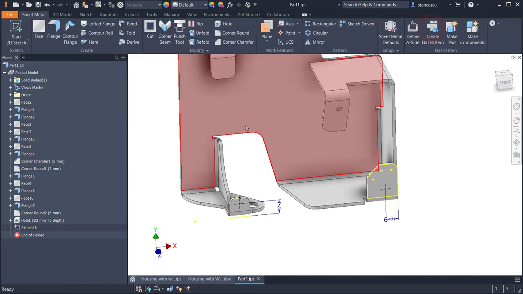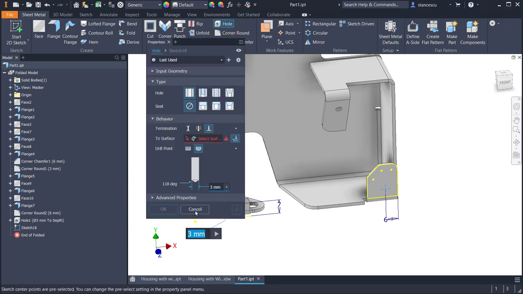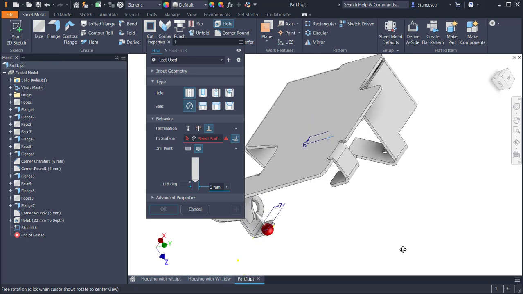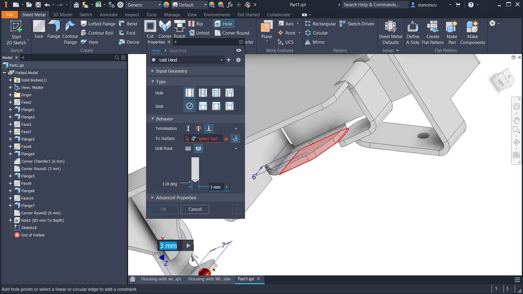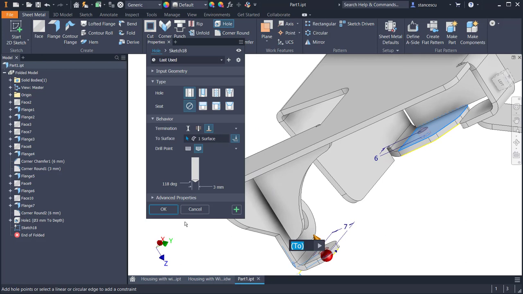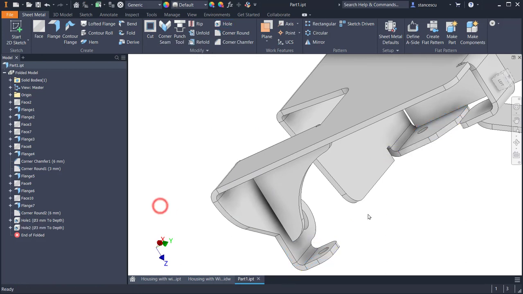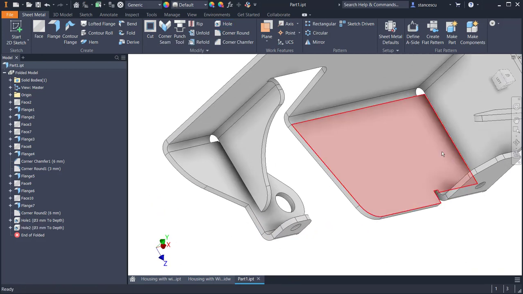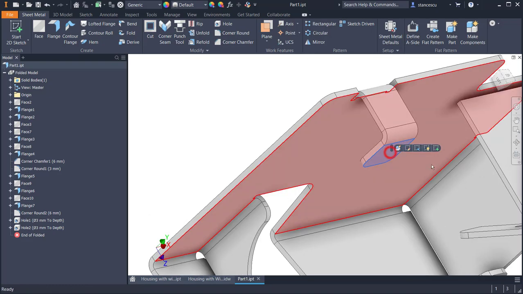Finish sketch. Hole also 3 millimeters, but the end is on this face. Let me select this to select the face, and everything will be okay. The other hole of 3 is here.